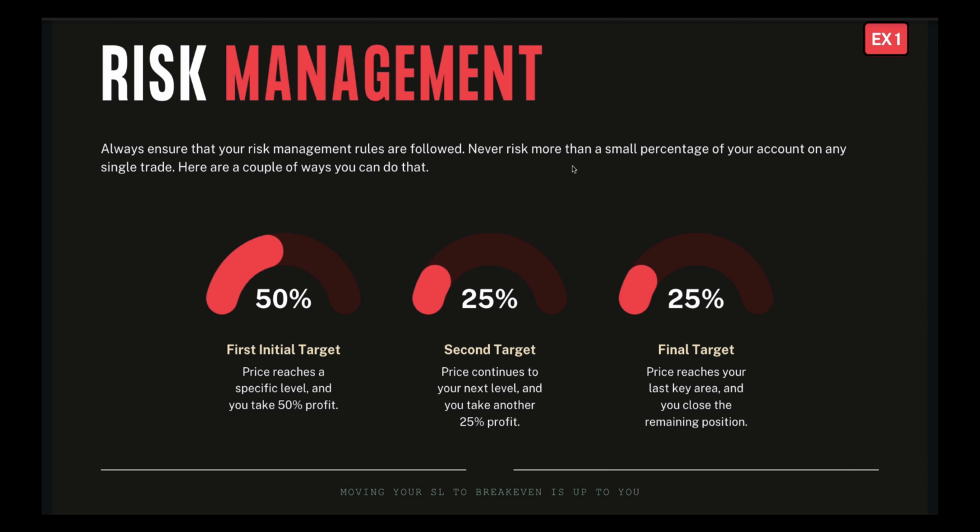Ladies and gents, before I move on to the nitty-gritty here, please, if there's anything that we can learn from the recent Don Vo situation, it is do not risk money that you are not willing to lose. That is another reason why people either double down on their trades or they close out too early.